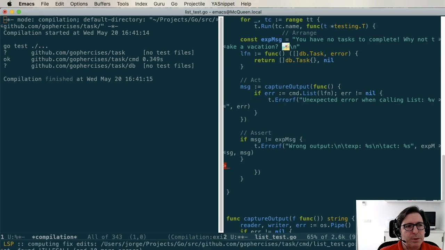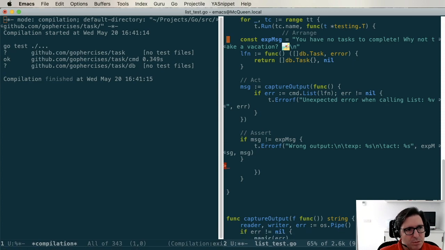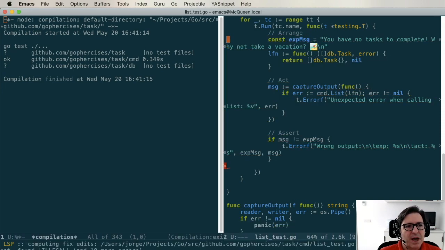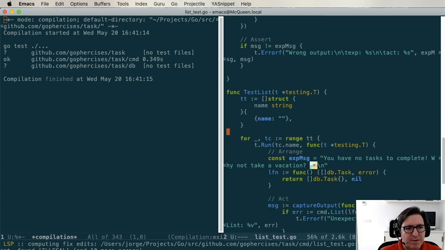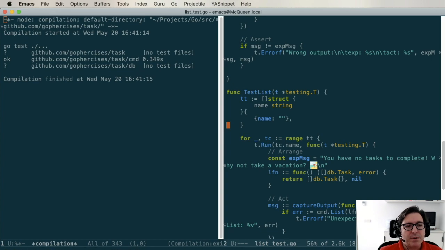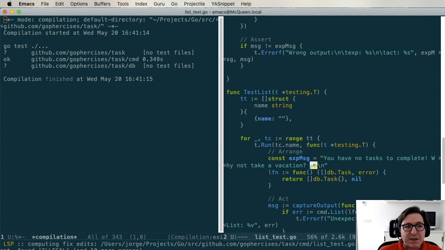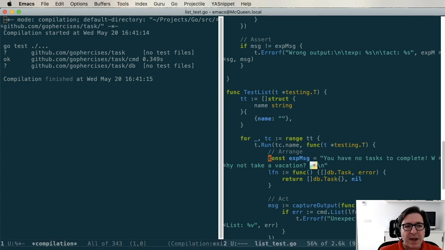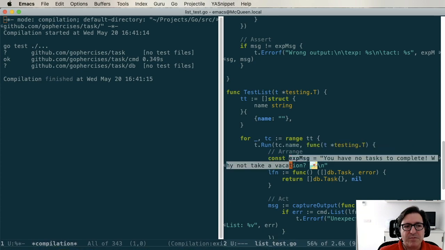So this is the loop, and I'm going to have all the code run for each of the tests. But for each one of them, I'm going to try to define what is different and whether I need a variable that is different for each of the tests. And if so, I'm going to put it into the anonymous struct. So, for example, the expected message is something that is going to be different for each of the tests.